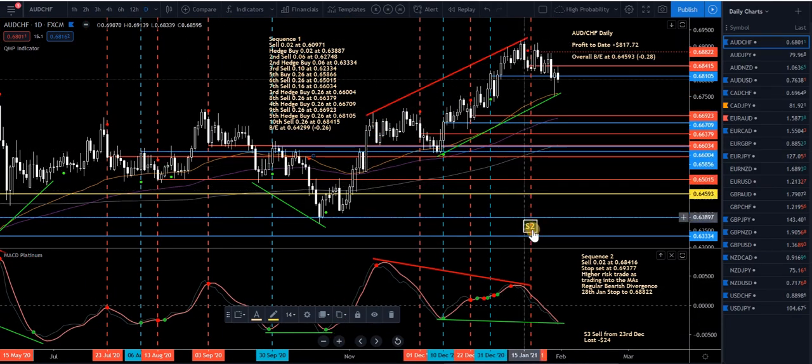So let's look at the most recent trade. This big yellow line down here is my overall break even for all trades, all right? So that's all trades on the chart. You can see my notes on the chart. You can slow the video down and read it. Profit to date, when you see $817.72, that's how much I've made on this particular pair, and that's all based on a 0.02 base lot, 20 cents a pip. So it's a fair bit of profit there. It's not a pair I like trading. My last trade was this sell here.